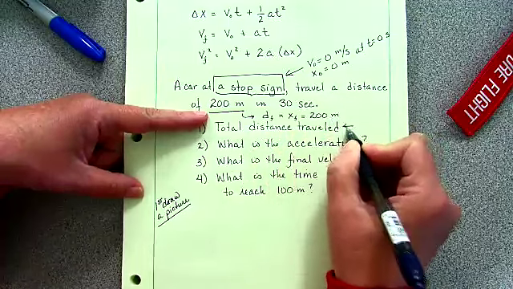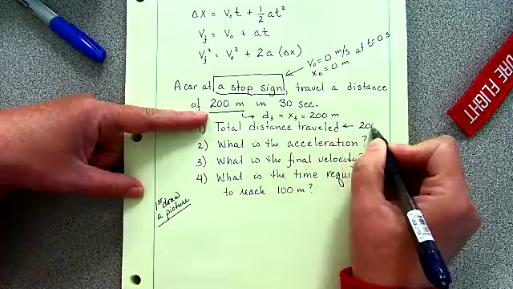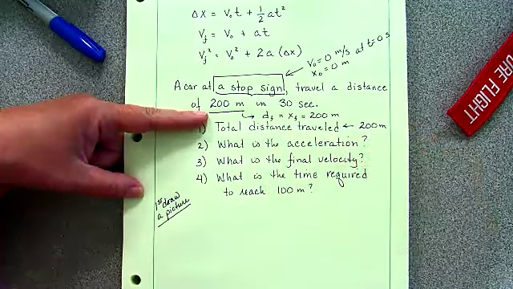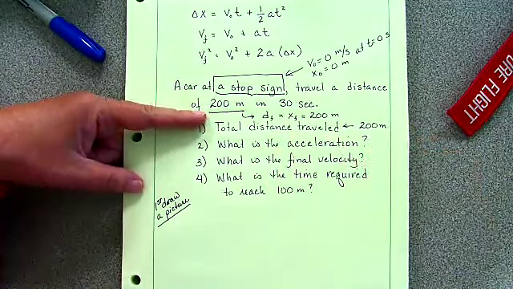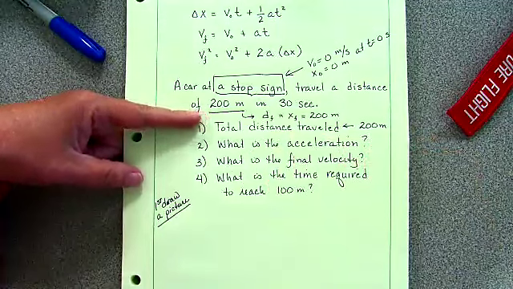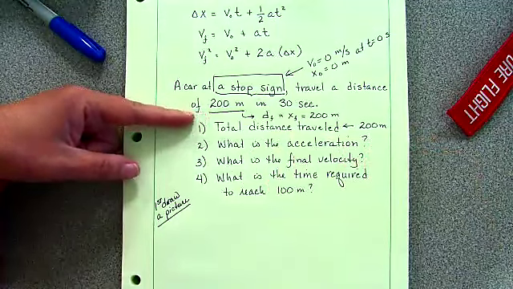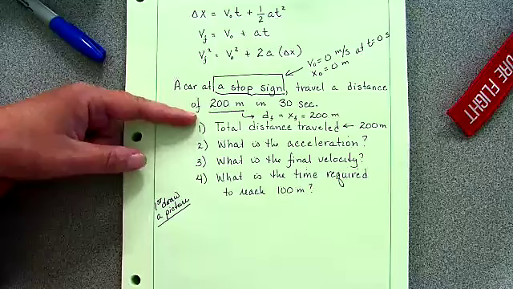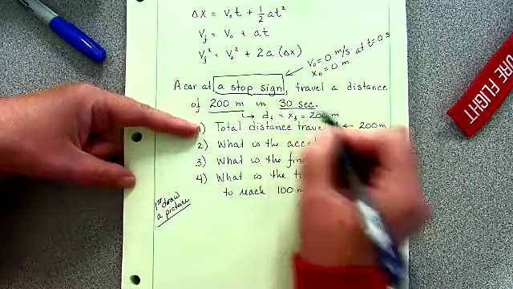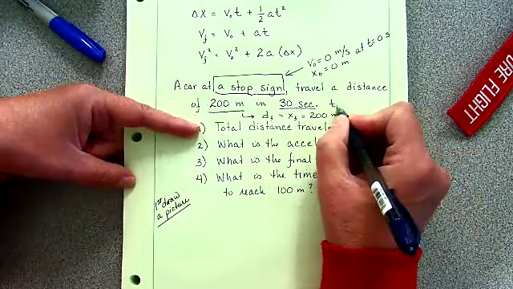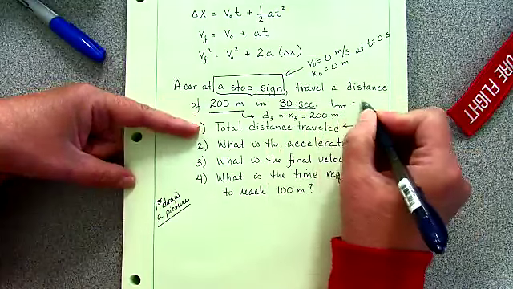And the answer to this problem right here is 200 meters. I did not have to calculate anything in order to get the answer to that problem. But because it's in a physics book and part of the physics problems, most of you would go, okay, I've got to calculate something. No, don't make the problem any harder than it is. And we're given our total time. Our total time is 30 seconds.